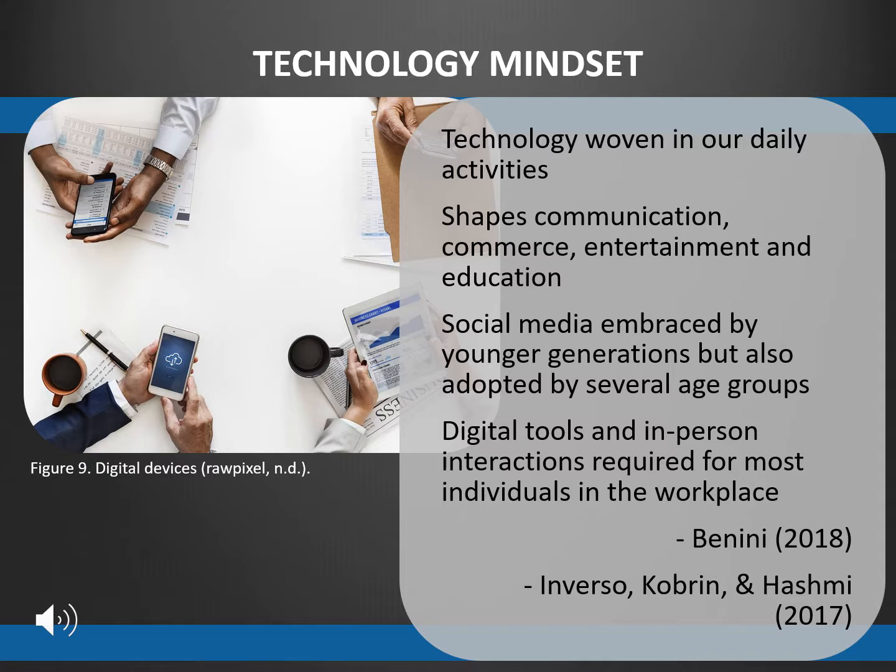Whether you're a millennial or baby boomer, technology is woven into our daily activities. Technology and digital media have influenced society in a myriad of ways. For most individuals, it has shaped how we communicate, how we shop, how we are entertained, and also how we learn. Social media was something that was immediately embraced by most youth, but although seniors may not be fervent participants on Snapchat, many have Facebook accounts or watch YouTube videos, are active on Twitter, or have LinkedIn profiles.